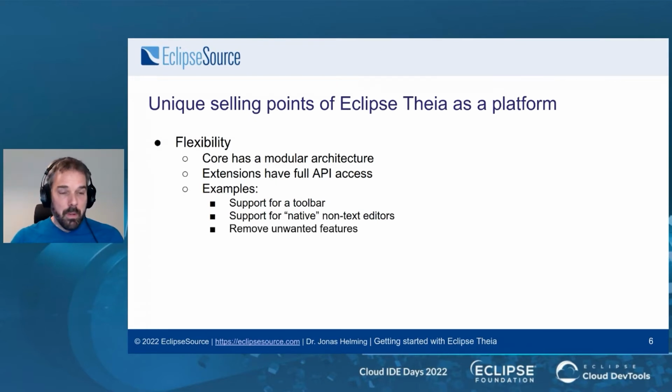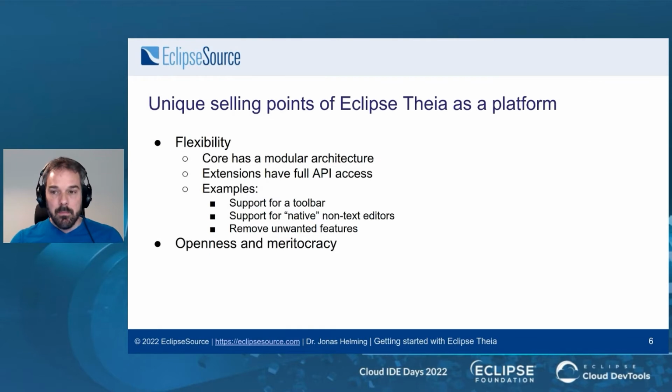And as a third simple example, you can remove unwanted features. Why would you want that? Again, maybe Arduino is a good example. The key success, I would say, or the greatness of the Arduino tools is simplicity. So it's very easy to get started with them. And one part to achieve that is actually to remove everything that is not needed. And this is very easy in Theia. You can basically just turn features off or just remove them from your product. Not easy in an existing tool.